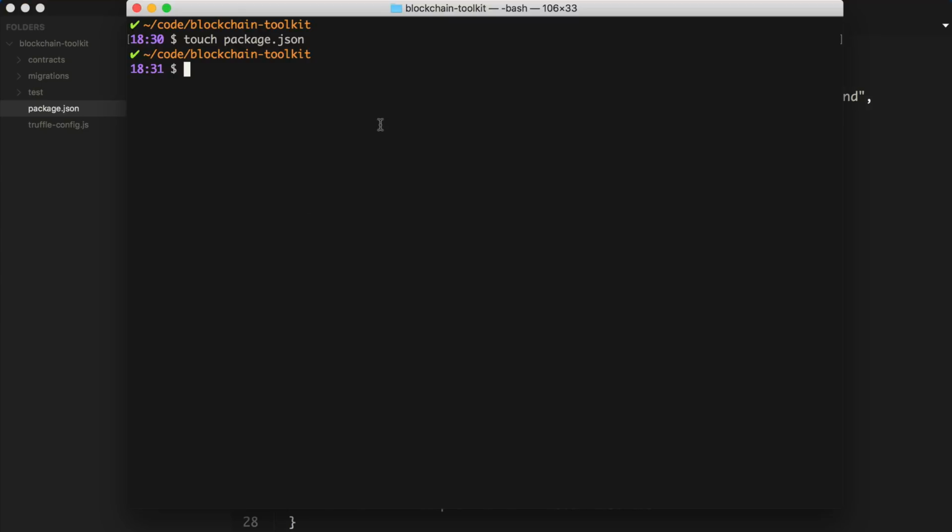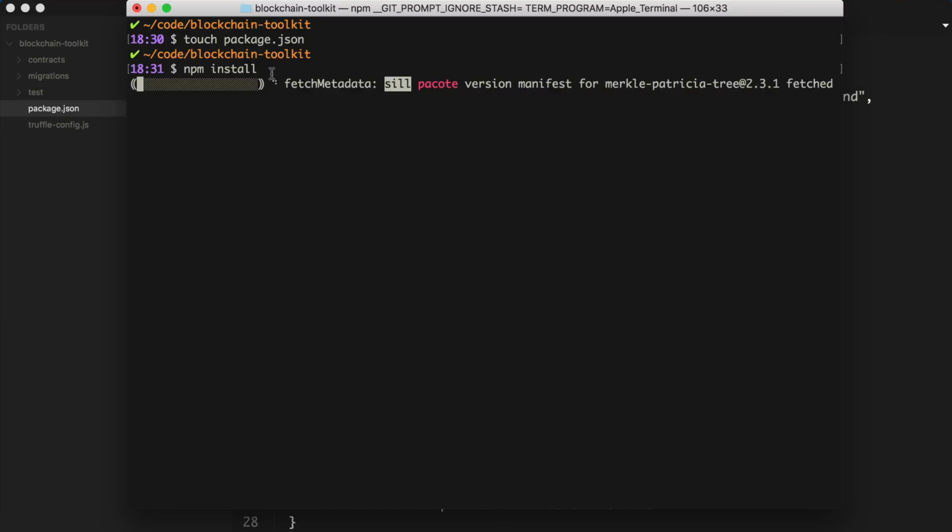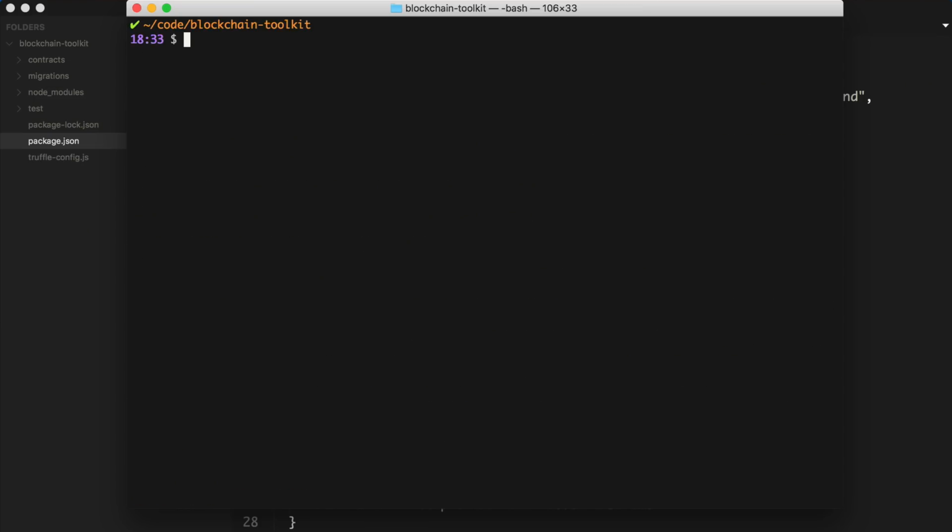You can just use these to get started. All right, now let's install these dependencies like this. We'll say npm install, and that'll actually pull in everything that's in the package.json file. All right, now that that's finished, I'll clear this out. Let's go ahead and create a new file for the smart contract. We'll say touch contracts/mycontract.sol. All right, .sol, that's the extension for the Solidity programming language.